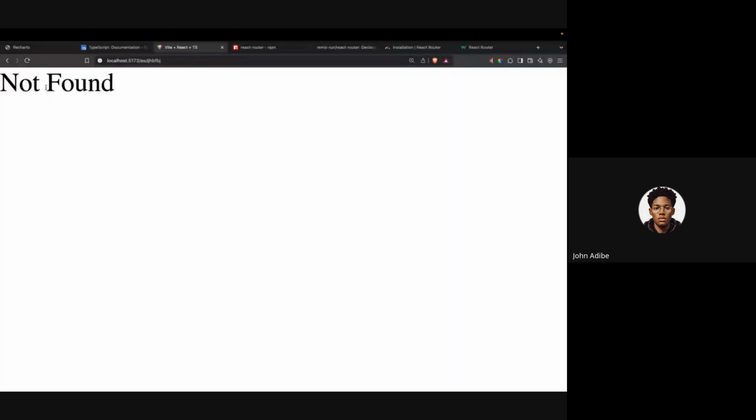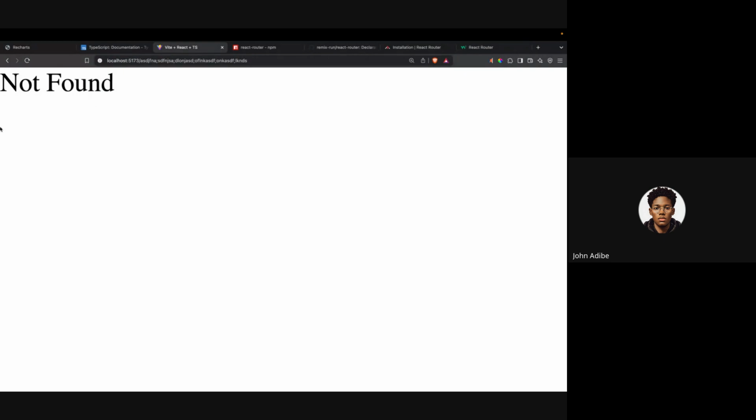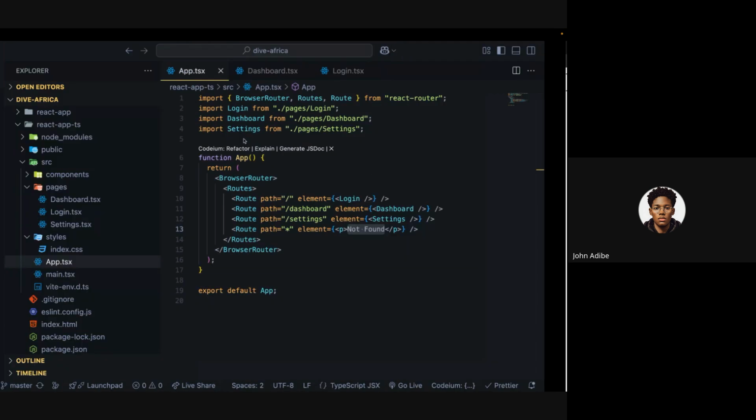If I go back, I'm going to see not found. Now, if I enter another thing, let me just type anything randomly. Enter, not found. Okay. So you can now go ahead and style this page to be more descriptive to the user that this page doesn't exist. Click here to go back to the home page or anything. So yeah, that is it.